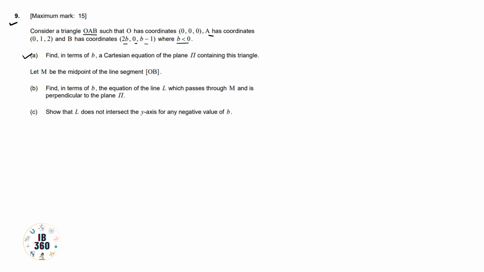So first of all, this must be the normal equation. So the thing that we need to remember, if I am drawing in freehand, please forgive the minute differences, is that if this is one line and we have another line OC here, then if you just see the triangle properties, we have OA, and here we have B. So just see the triangle properties only. Here the coordinates for O are 0, 0, 0, and the coordinates for A are 0, 1, 2, and for B it is 2b, 0, b minus 1.